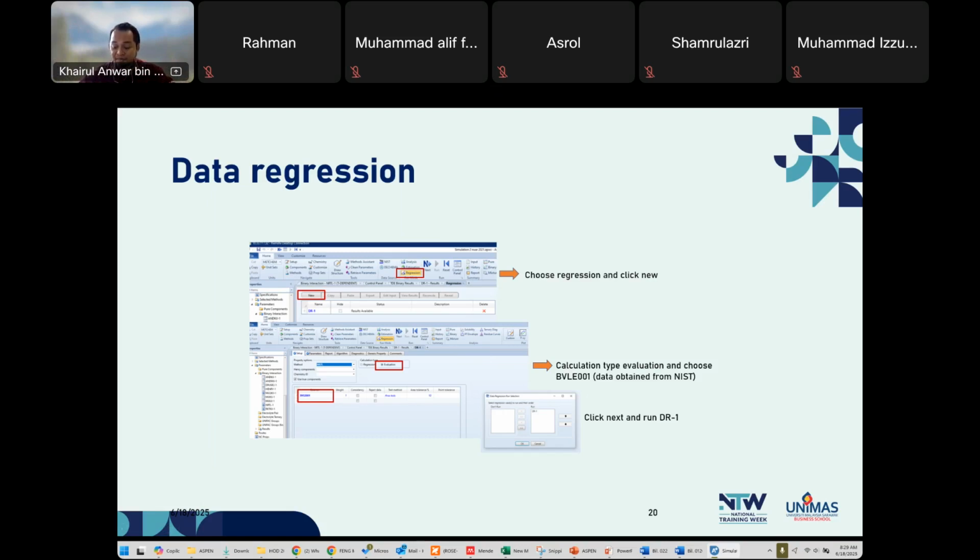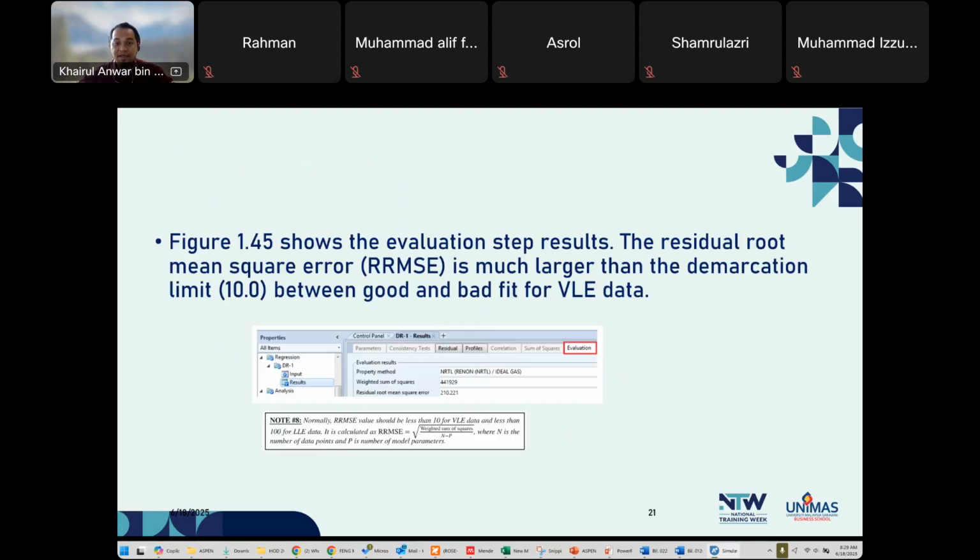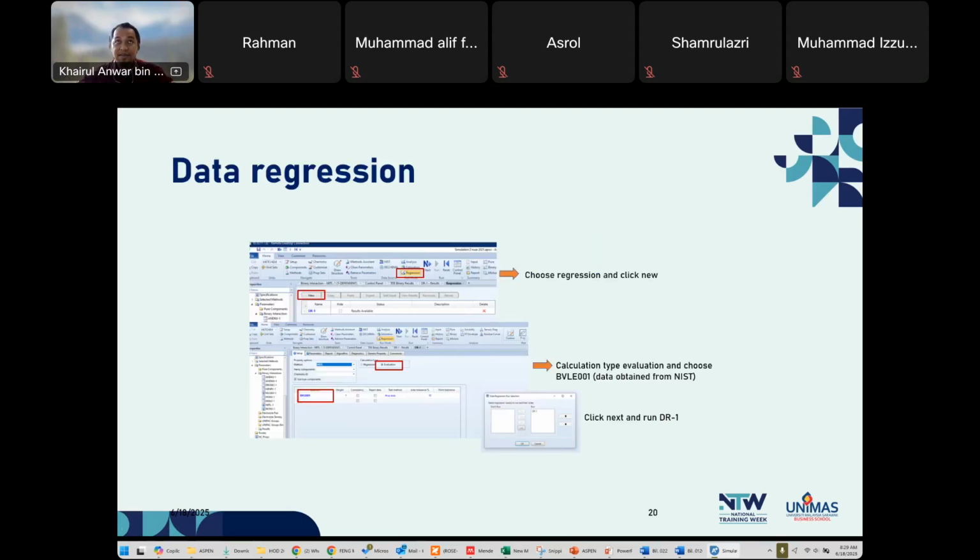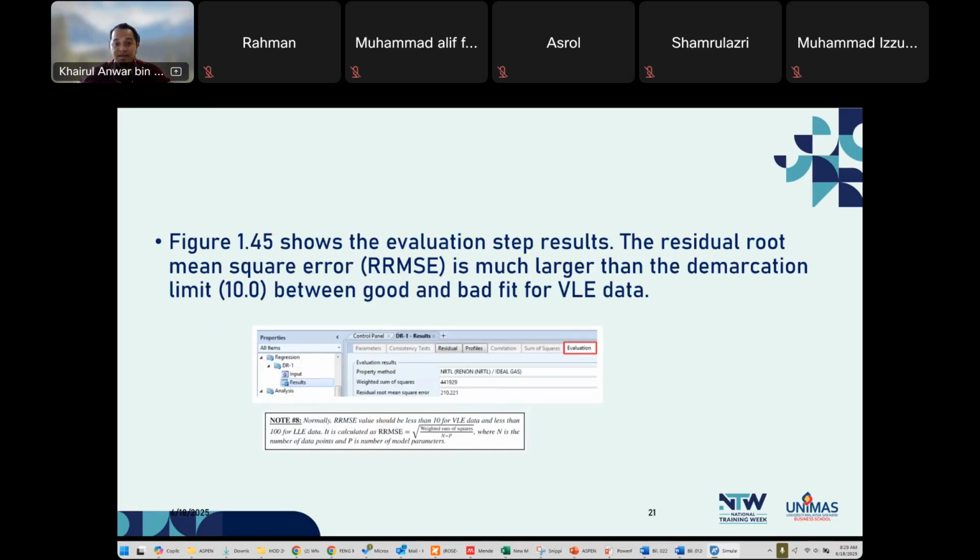It depends on the fitting. Normally we see the outliers, or another one is based on the residual root mean square. This is given when you do the regression analysis.